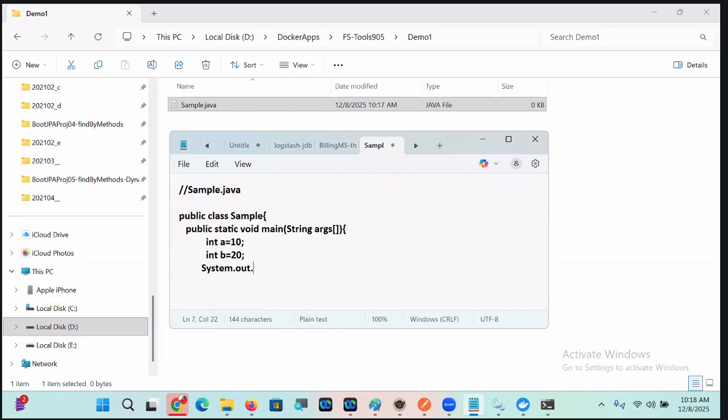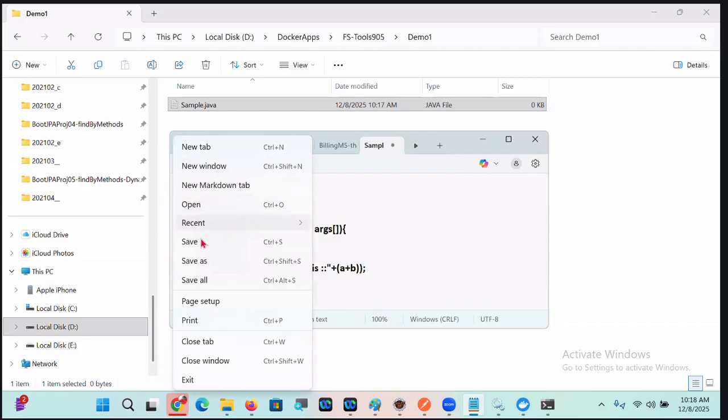System.out.println, Sum is, a plus b. End of the main method, end of the class.